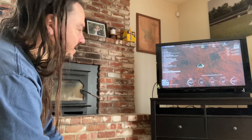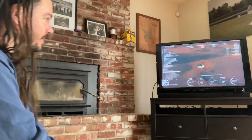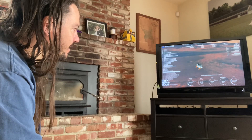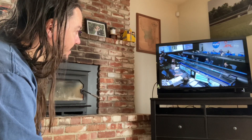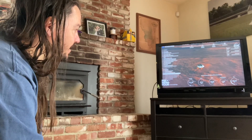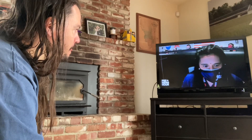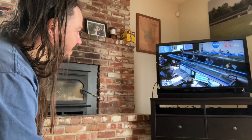This is all automated. We have completed terrain relative navigation. Current speed is about 30 meters per second, altitude about 300 meters off the surface of Mars — 300 meters! We have started our constant velocity phase, which means we are conducting the sky crane maneuver. We've lost direct-to-direct two tones.